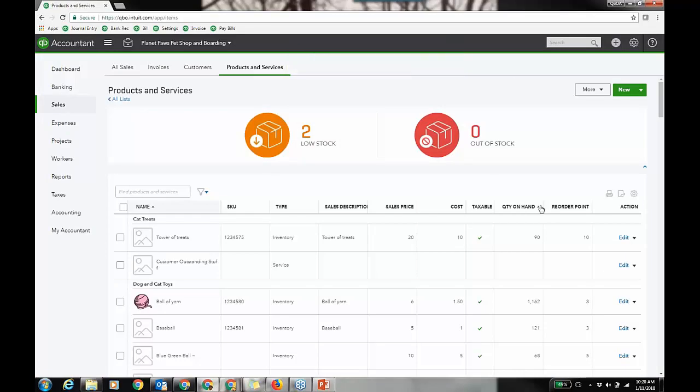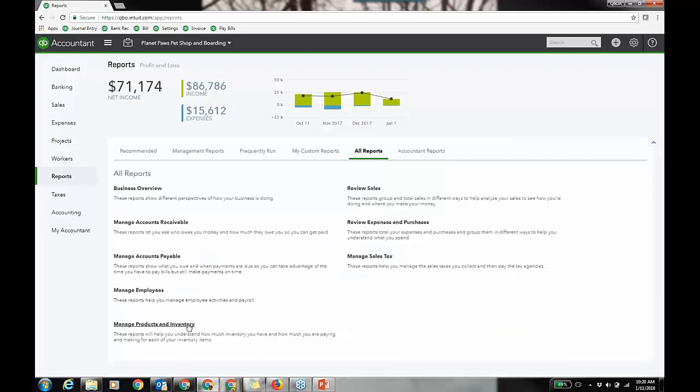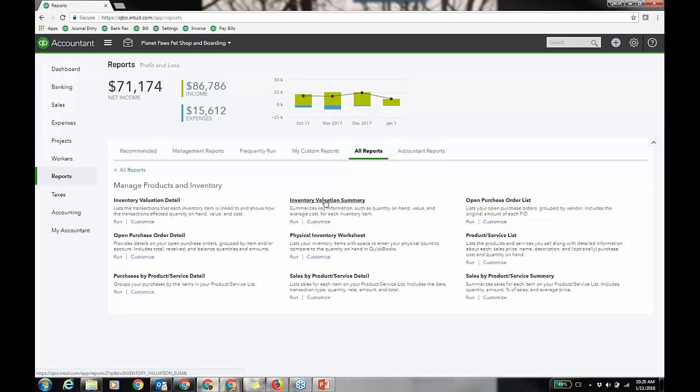It'll keep track of the quantity on hand, and you can go through and turn off the columns that you don't want. Okay? Then finally, for reporting regarding inventory, if you go to all reports and you have more products in inventory, we have valuation detail and summary, as well as complementary, the sales by product service detail and summary reports, which is really helpful. And you can filter a lot of reports by not even category, but SKU or product and service too. You can even do a P&L filtered by product and service for profitability by item. That's where the two-sided items really comes into play. Right? That's why your clients would want Plus.